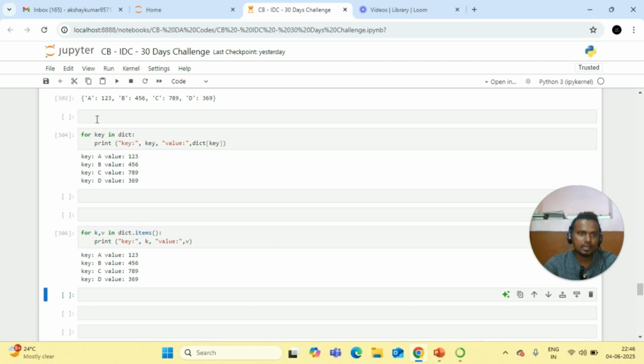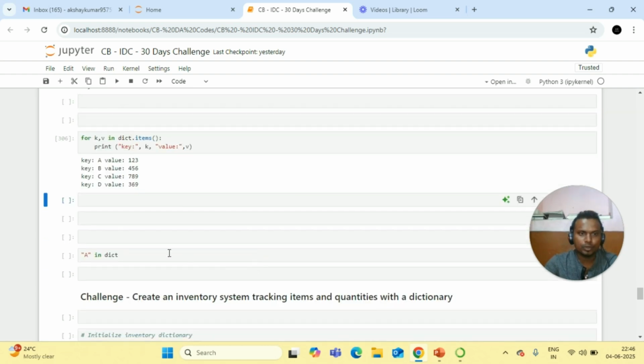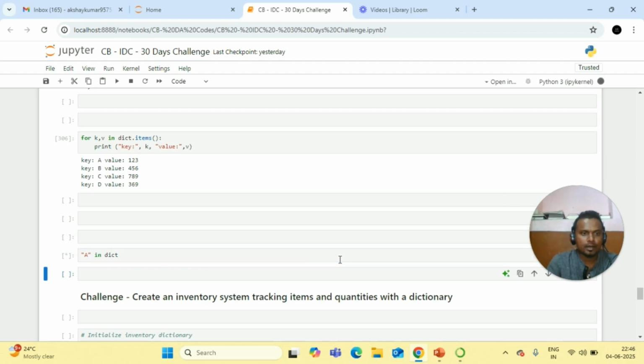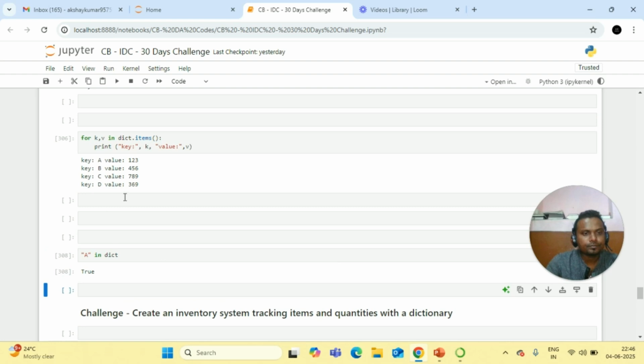Here I have used key in dict, and here I have used a statement like key and v in dict dot items. These are just two different ways of printing a dictionary value. And if I want to check if a particular item exists in a dictionary or not, then I use the in operator.